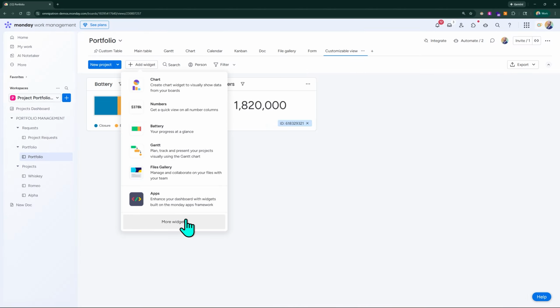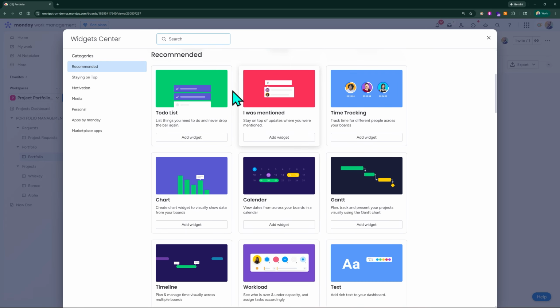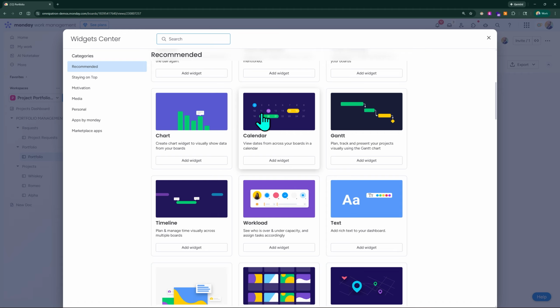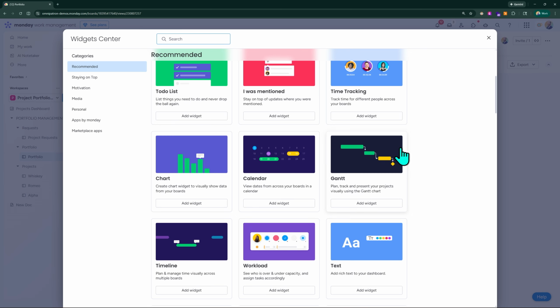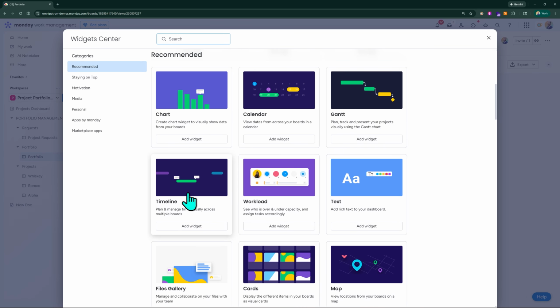And there's obviously a lot more widgets that we could do. Tracking the performance with a gauge, a to-do list, I mentioned. There's so many different things. There's time tracking. We already did the chart, calendar, and Gantt chart. And then timeline is similar to Gantt.